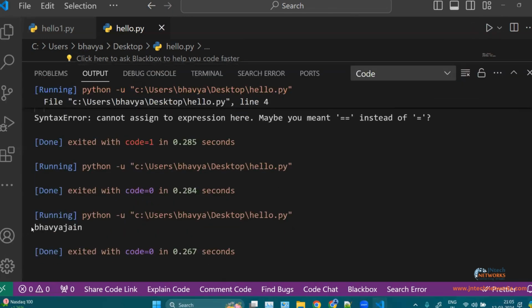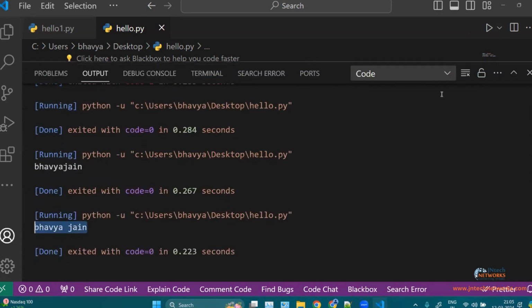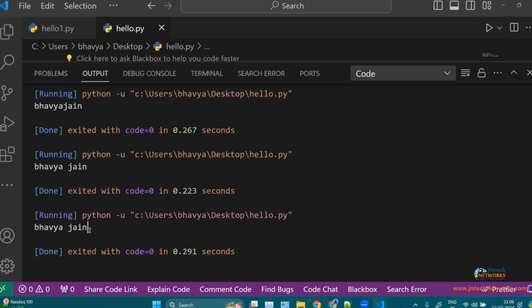Okay. So here we have this my name. But here I don't see any space here. So what we can do, we can mention the space in middle of my name. You can simply put a space here, like before my surname. Okay, so here we have this space, or we can put a space after this first name, or you can also add space here in this print statement. For example, you can use plus here. Okay, and then space like this. Okay, and here we can run this. And here we have the space.